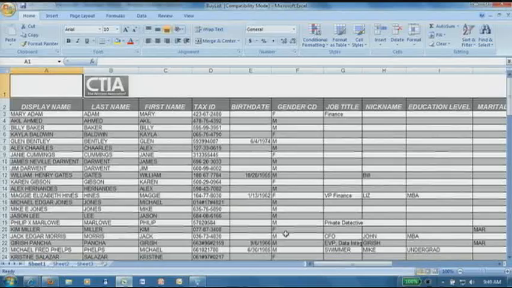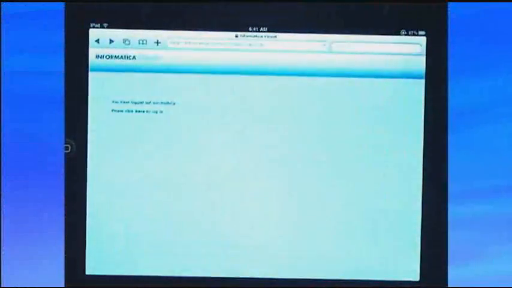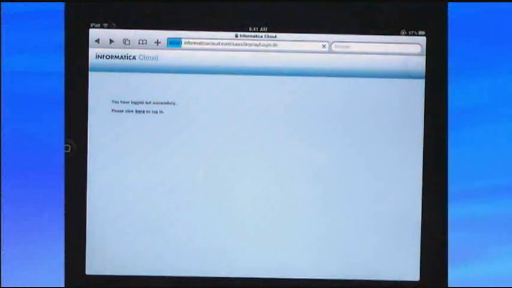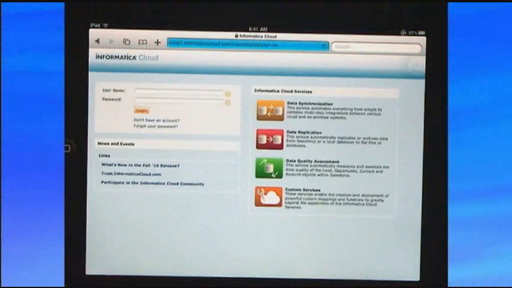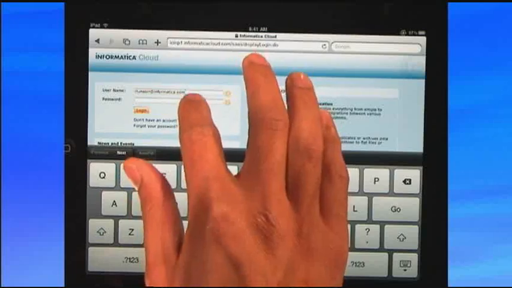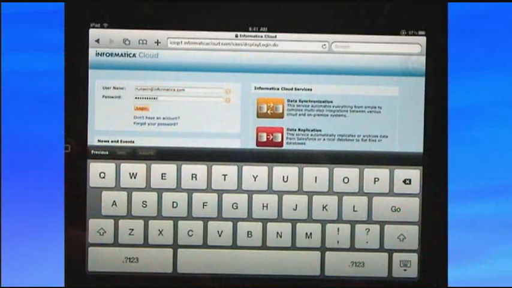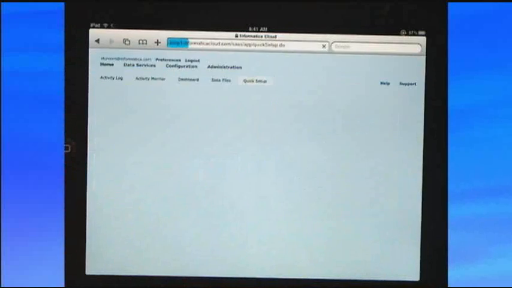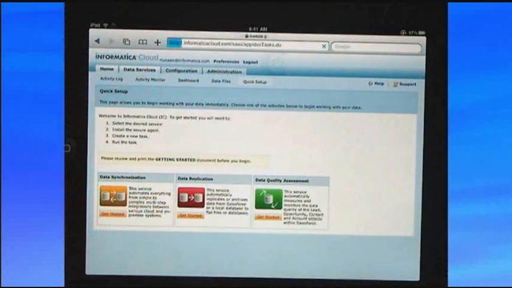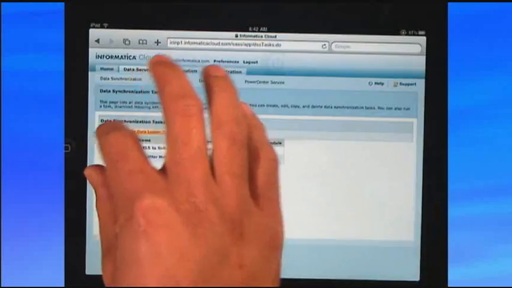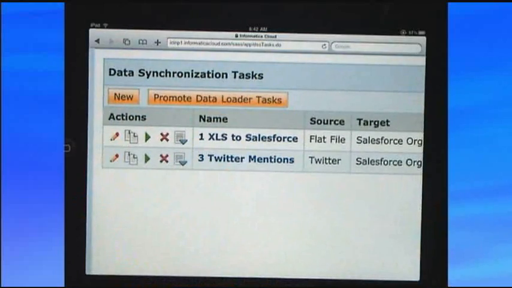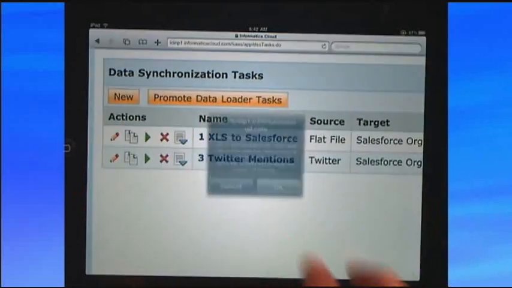So what we'll do here is leverage Informatica Cloud to do this integration. Being out in the cloud, I can leverage my iPad and the browser on here to drive this. So I'm going to log in and run a task that will grab from that Excel spreadsheet and load it into Salesforce.